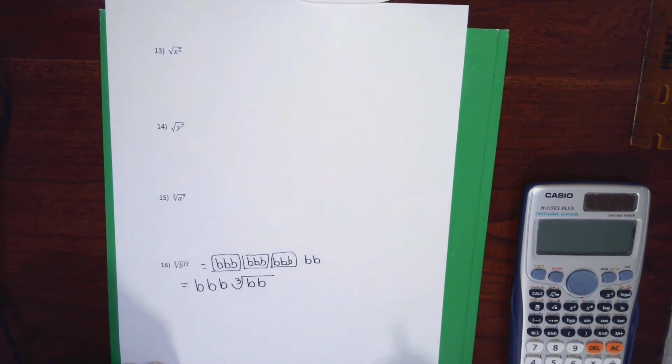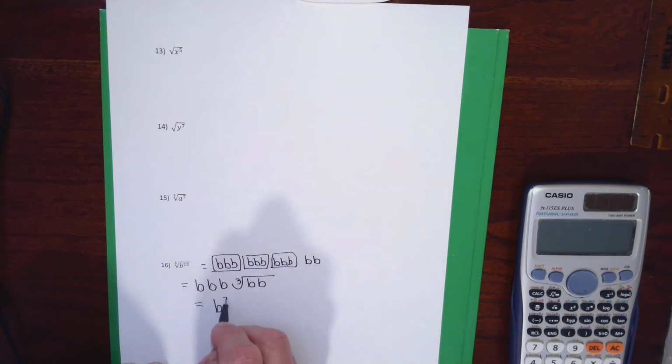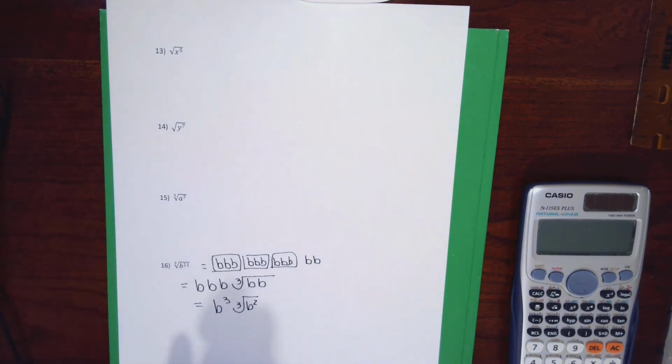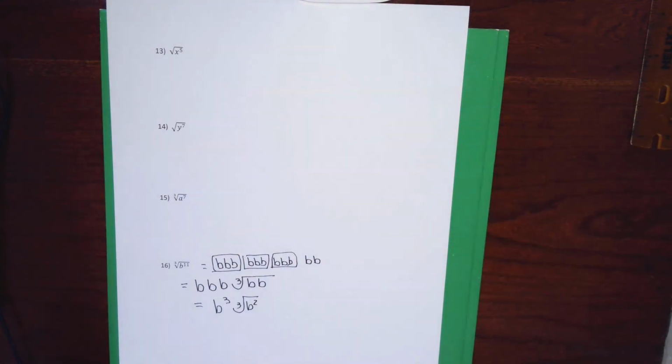And now I'm just going to do the multiplication. This is going to be b cubed in front of my radical times the cube root of b squared under my radical. You notice I kind of waved and didn't check. I'm not really sure of a good way to explain how to check these, unfortunately. Oh, yeah, I can think of one, but it has to do with fraction exponents, and it's not very pleasant. Not worth my time.